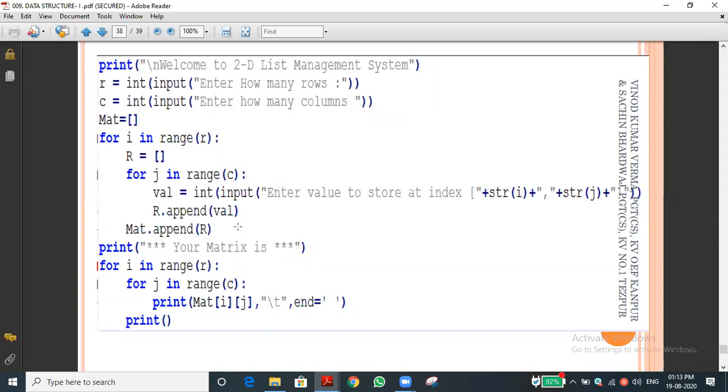We can create a module which contains all the functions for getting the types of matrices and performing operations. Okay, very good, good idea.